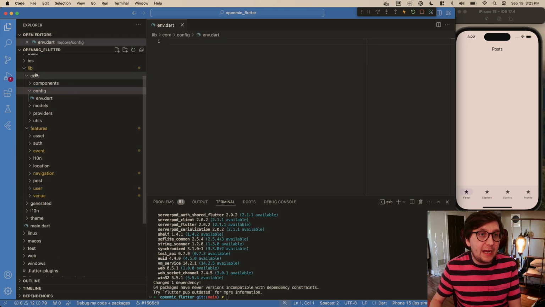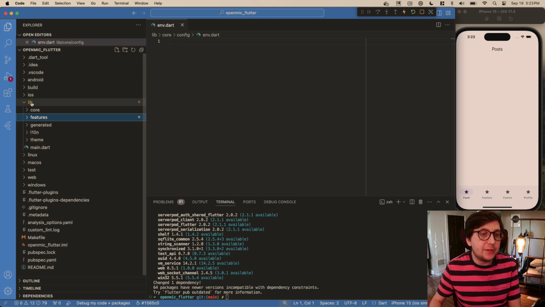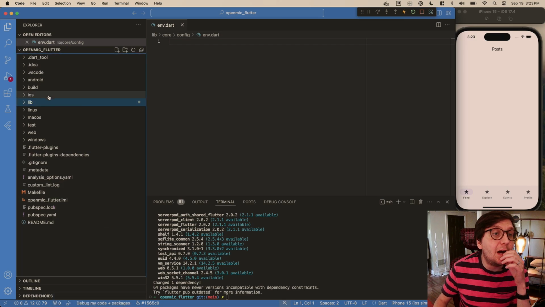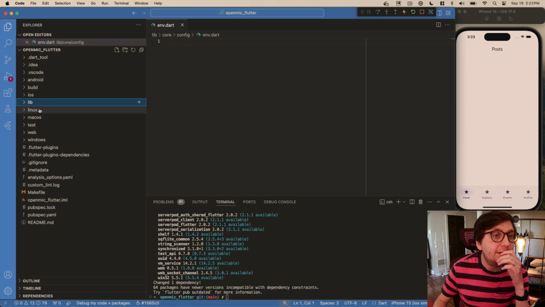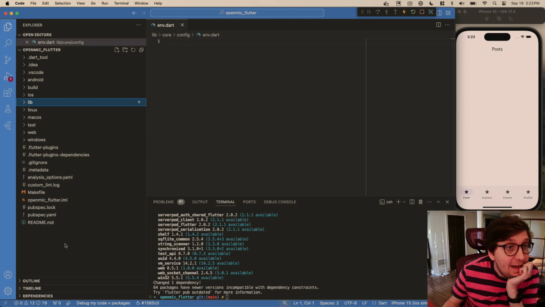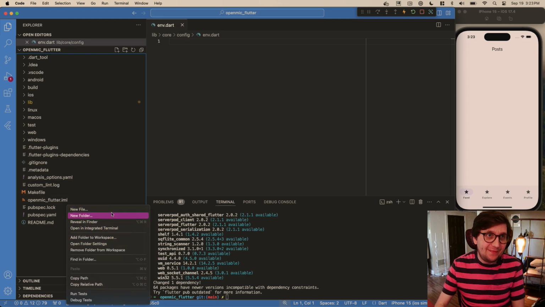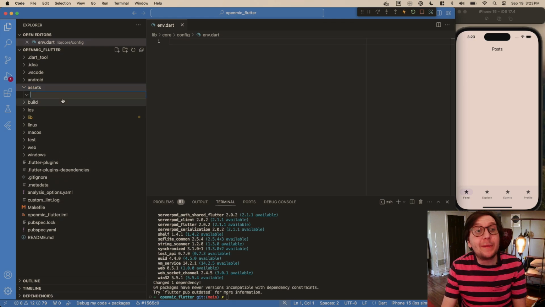Then, in the root directory of our Flutter project, that's usually a pretty common place to put these things. Let's actually put this in our, do we have an assets folder yet? We don't even have an assets folder yet. That's crazy. I can't believe we don't have an assets folder. We are so far into this project. We haven't got to doing any design, so it kind of makes sense. So we're going to make an assets folder, and inside that, a folder called env.